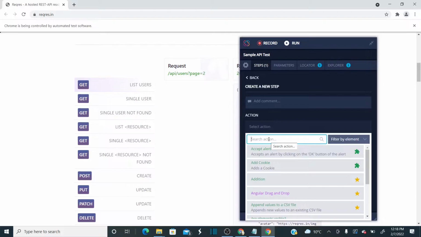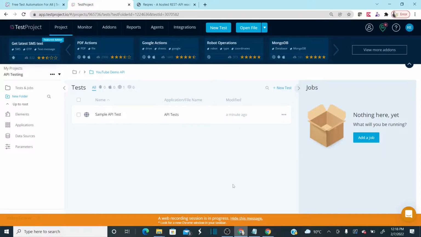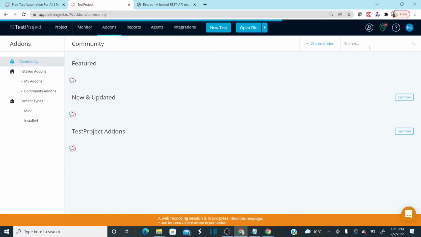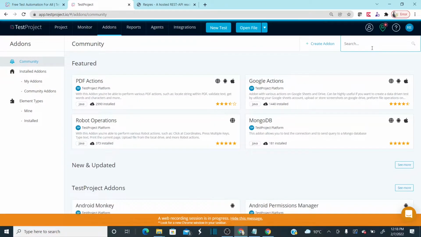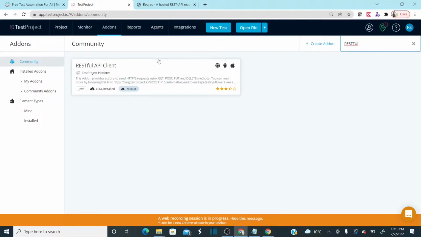Before you add this step manually, let's go back to the test project. What is our prerequisite? Go to add-ons and search for RESTful. As soon as you search, you will get an add-on called RESTful API client, and you will have an install button.